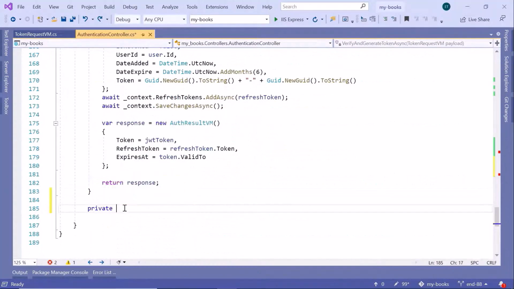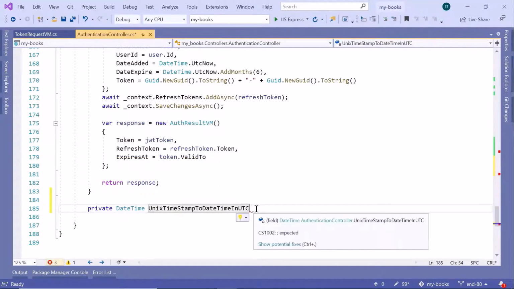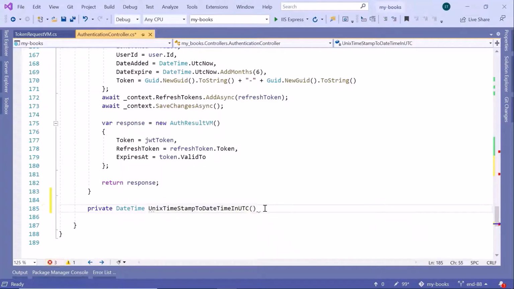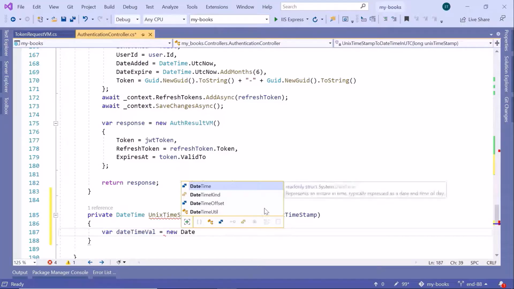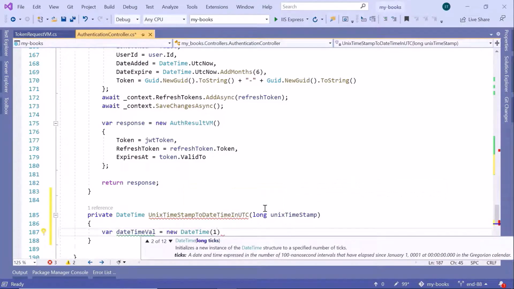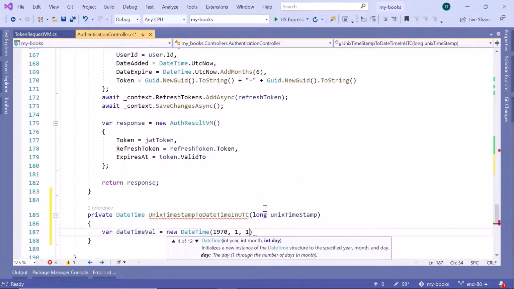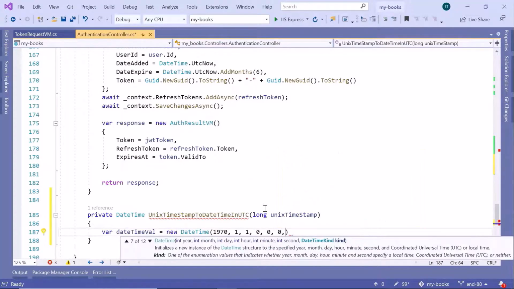Then I'll just type in here private date time. The name is going to be Unix timestamp to date time in UTC. Then long Unix timestamp. And then in here I'll just type var date time value is equal to new date time. And then here I'll just type 1970 1 1, then 0 0 0, and then one more 0.